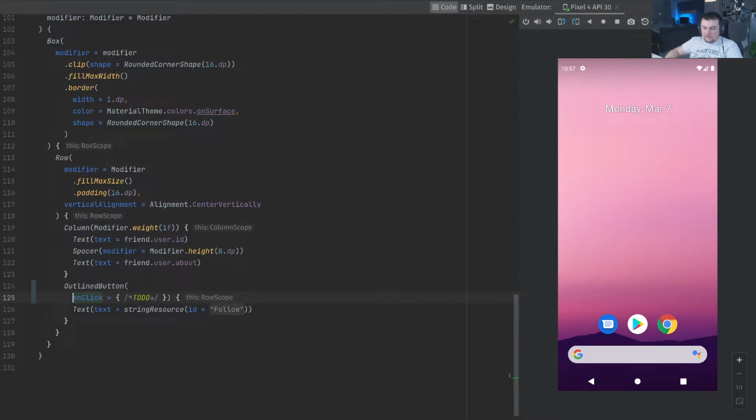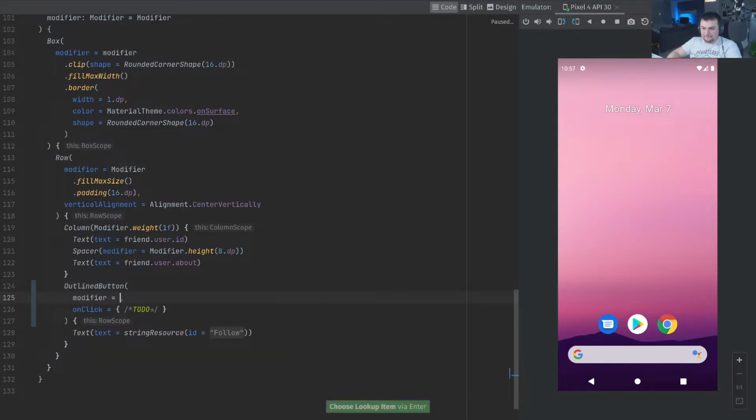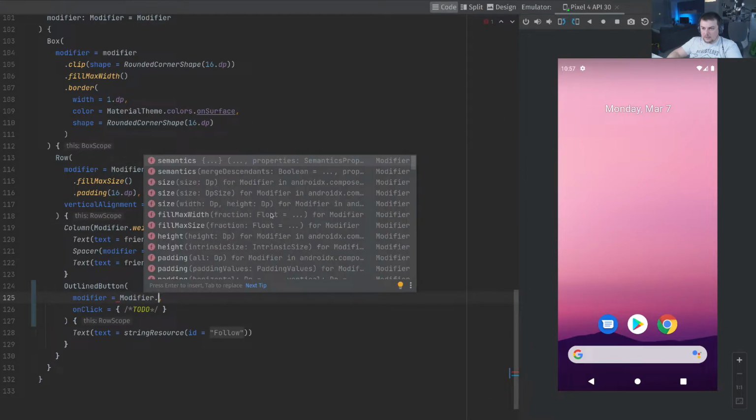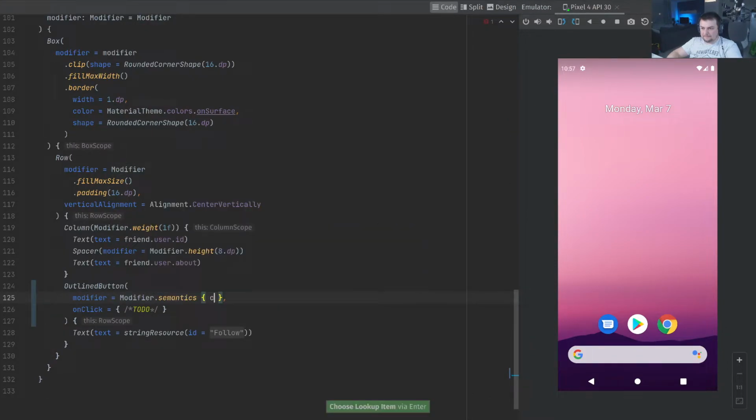Now this one should have a modifier, semantics content description. This one should be something like follow and the ID of the friend.